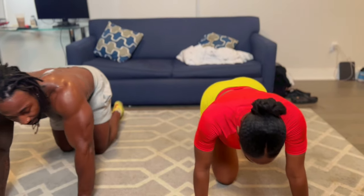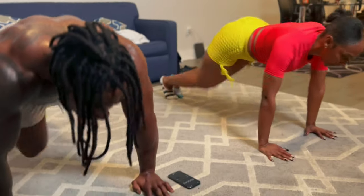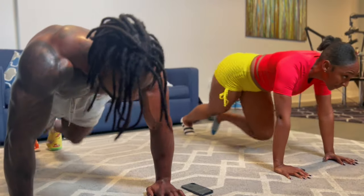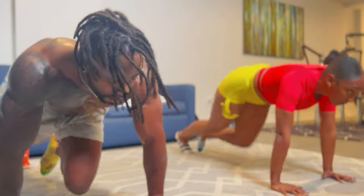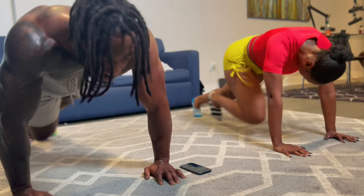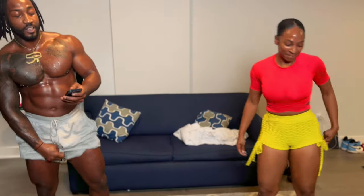We got some mountain climbers. 30 seconds. 5, 4, 3, 2, 1. Let's go. Halfway. Knees high. Focus on your breathing. 10 seconds, let's go. 3, 2, 1. Now, our heart rate is nice and pumped. Body nice and warmed up. We're gonna finish it off with some jumping jacks. 5, 4, 3, 2, 1. Let's go.